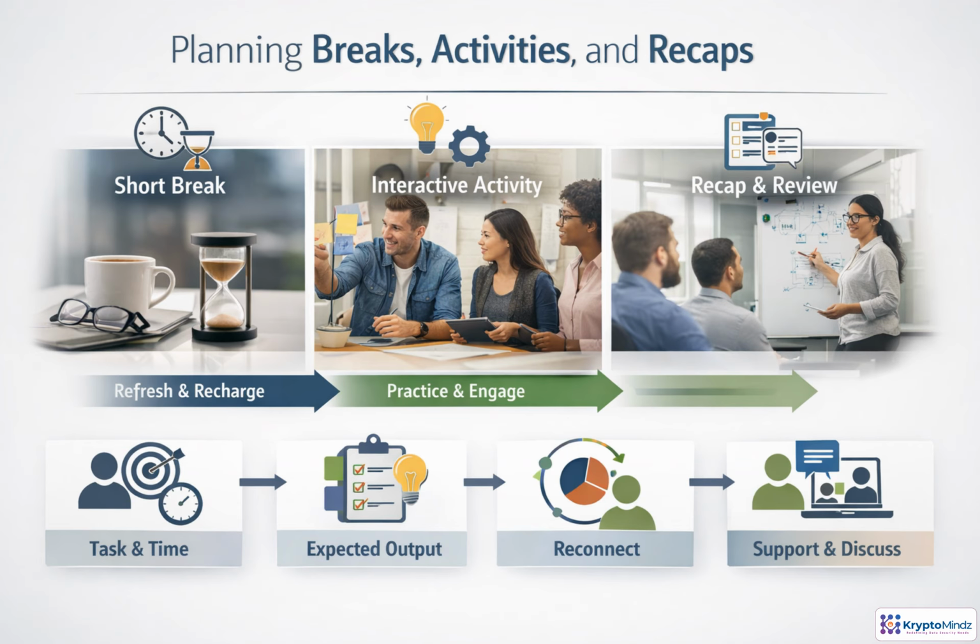Effective workshops have rhythm. Explain and demonstrate a concept. Then give learners a focused activity so they can try it, make decisions, and surface questions. After the activity, debrief the results and recap the key takeaway before moving on or taking a short break. Breaks protect attention, but recaps protect continuity. For every activity, be explicit about what to do, how long they have, what they should produce, and how they can get help.